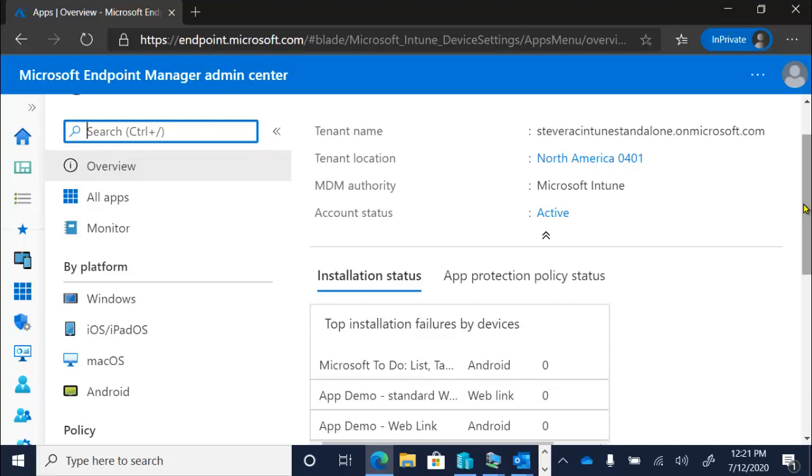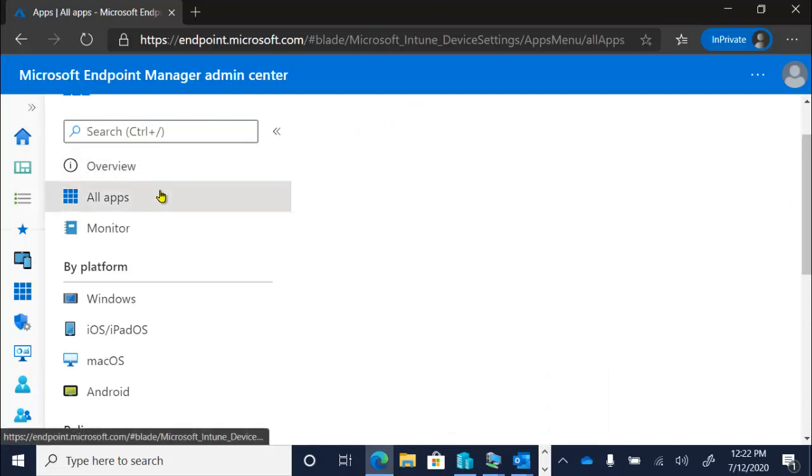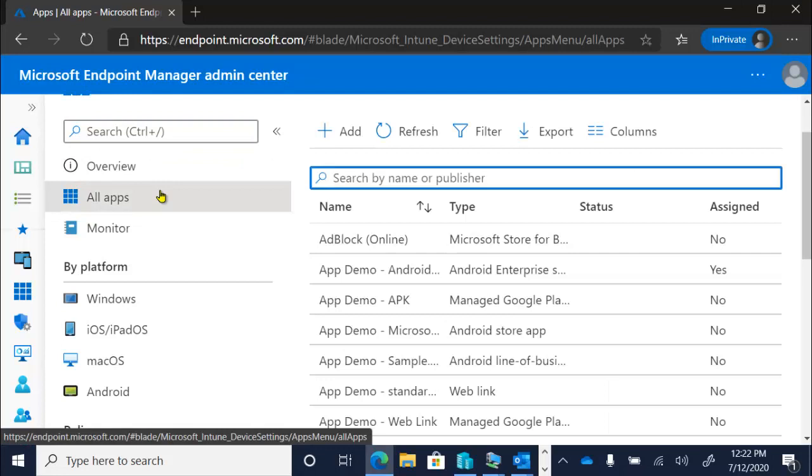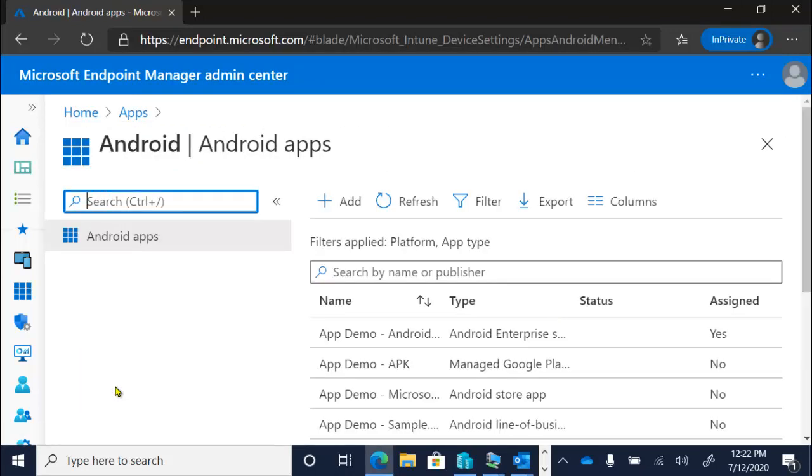I remember back whenever it was just really difficult to separate out what you were trying to manage, Android, iOS, Windows. They were all kind of lumped together. The product team has done a phenomenal job of making things very, very clear. You can look at all apps together if you want to right here, and this is the combination of everything you have out, or you can look by OS. So these are just Android devices, or Android apps.